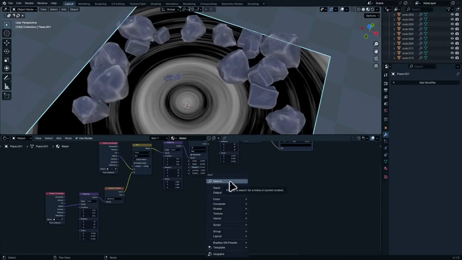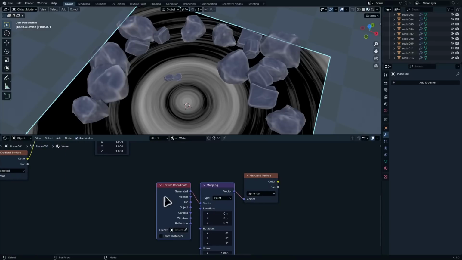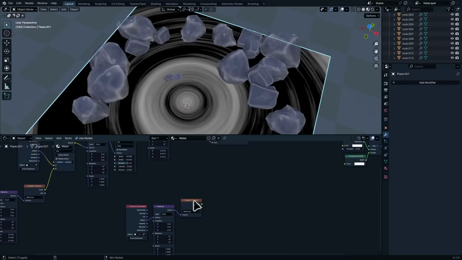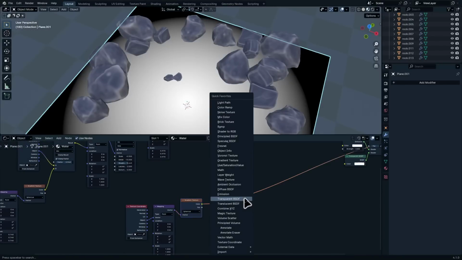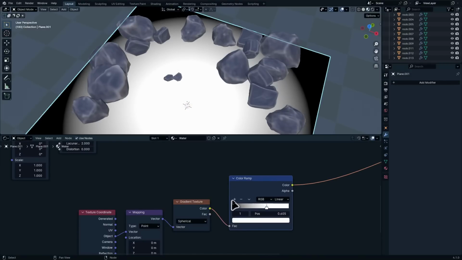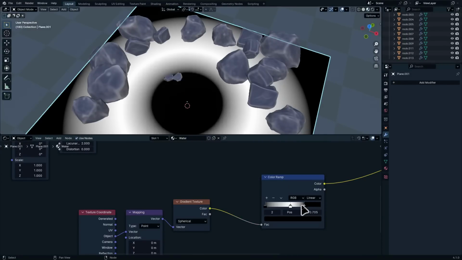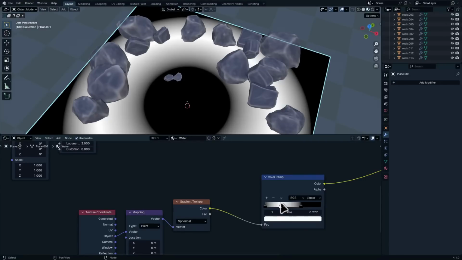Let's add the mask. So the mask is actually just the gradient texture itself with its own mapping and texture coordinate. Remember, object coordinate. Let's view it right now. Add to it a color ramp. And I'm going to add black color in the edge, sorry, not in between, so we can cut it like this. So we can leave the effect in the edges.